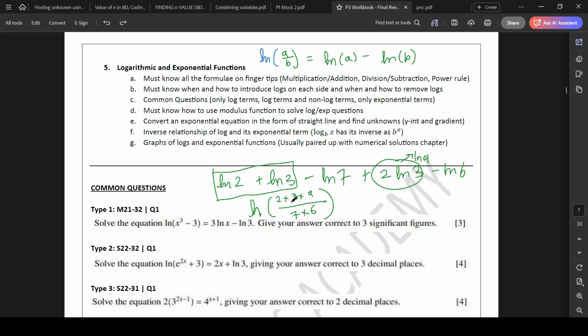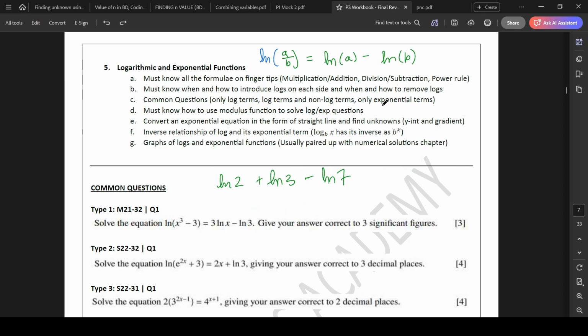So again you are having 6 in the denominator. So a quick trick to remember this is, whatever is in the plus sign, have that on the numerator. The inputs of the ln with the plus coefficients, have that on the numerator, and the inputs of the ln with the negative coefficient, have them in the denominator. And make sure that the magnitude of the coefficient is always the same while doing this manipulation. This is one important manipulation that is going to help you a lot in the entire P3.